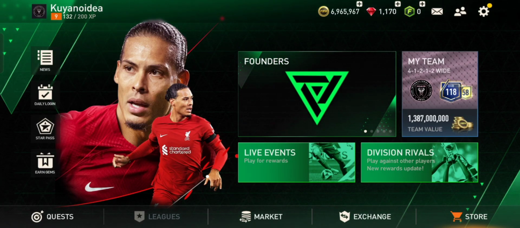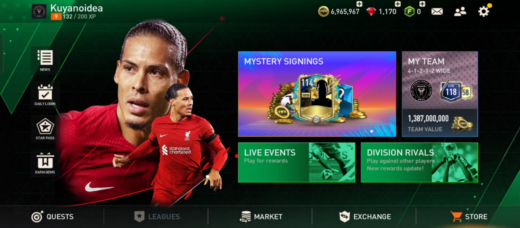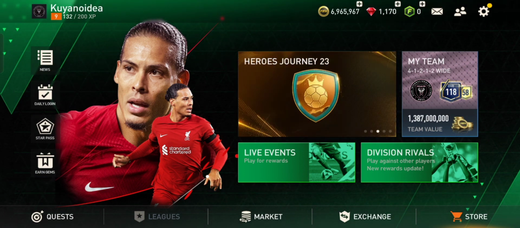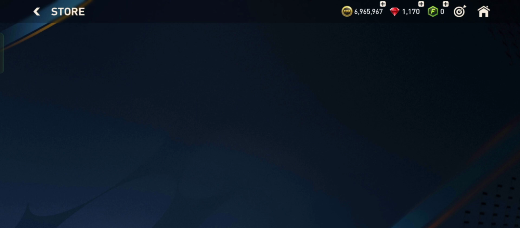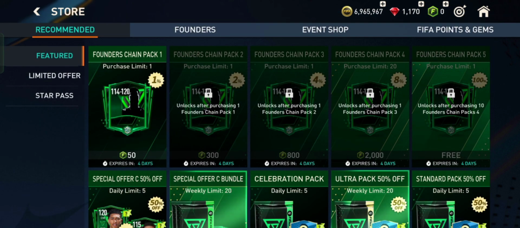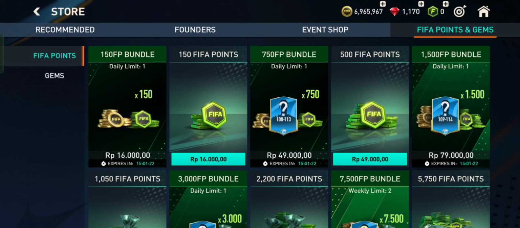We are going back to FIFA Mobile. So today I'm going to show you how you can sign free players from the store. What you need to do first is tap the store page at the bottom of your screen. Tap it. As you can see, there are four options here. This is for recommend, founders, event shop, and FIFA points and jumps.